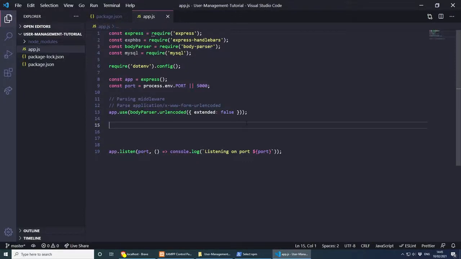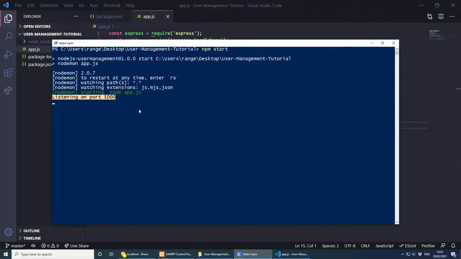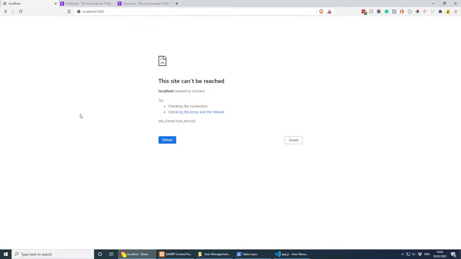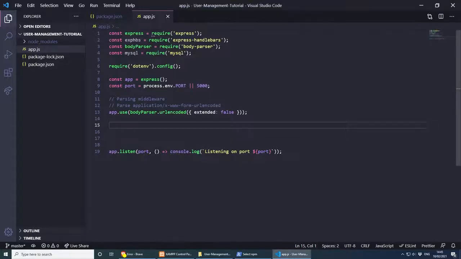One thing that I didn't show you is that our server is running, but if we go to the website and if we refresh, you should get this message: cannot get. This is because we actually haven't set up any routes and we're not rendering anything just yet, but we'll do this in a second. Let's go back to the application.